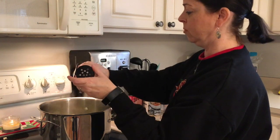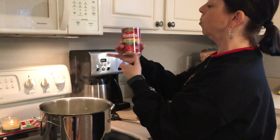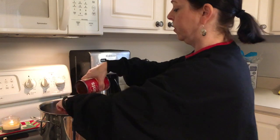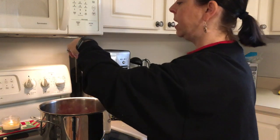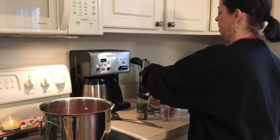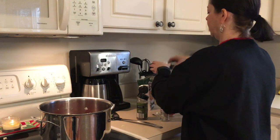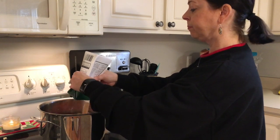You want this to be flavorful — it's just vegetables, so season generously. Add one can of diced tomatoes with basil, garlic, and oregano for nice bigger bites of tomato. Then add two cans of tomato sauce — it makes the broth thicker and richer. If you've ever been to Big Boy's, this tastes just like their cabbage soup, with that heat and thickness of broth. Then add two boxes of vegetable broth. You can freeze this soup or keep it in the fridge for a few days — I like to make a big batch.